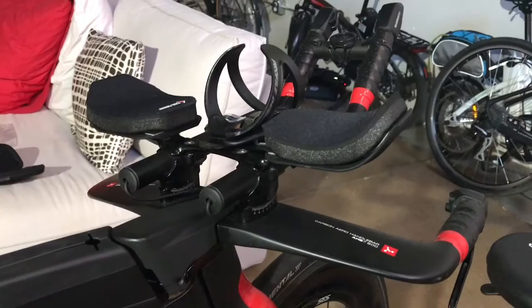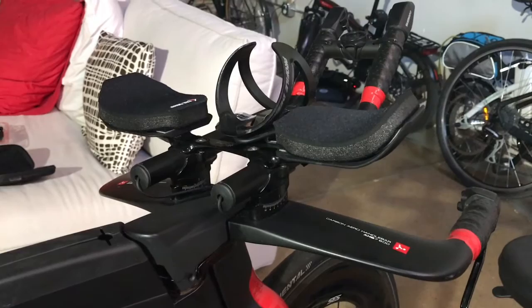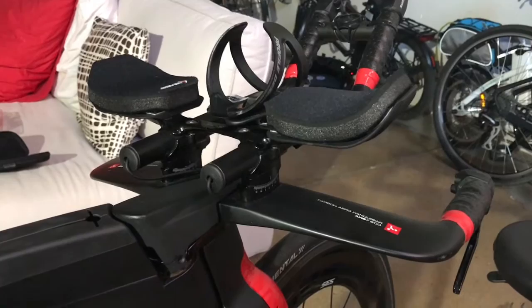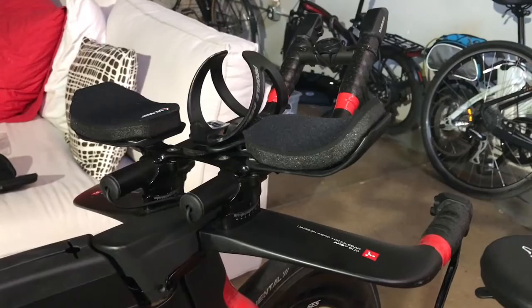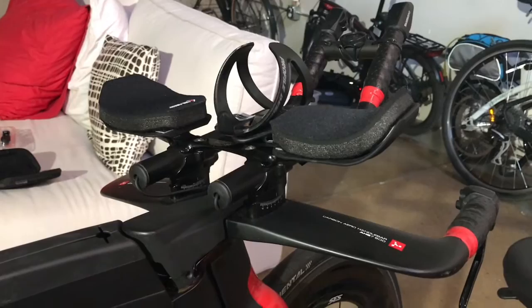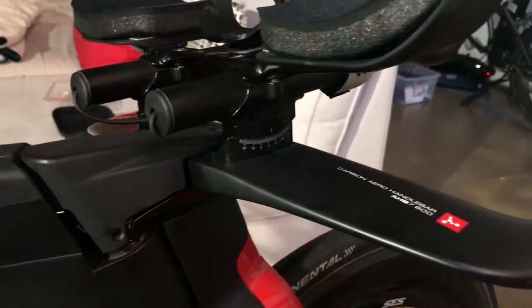Now let's talk about this bike's cockpit — and this is another reason why I decided to purchase the E119 Tri Plus. It is because of its adjustability on the cockpit. When you have to make a good fit for your bike, you need to be able to play with a lot of things, and many high-end bike manufacturers address some but not all of those things. I think Argon 18 did a great job with this cockpit — it brought things from previous designs and added some new ones. One thing you can do is adjust your bars and pads angle very easily.